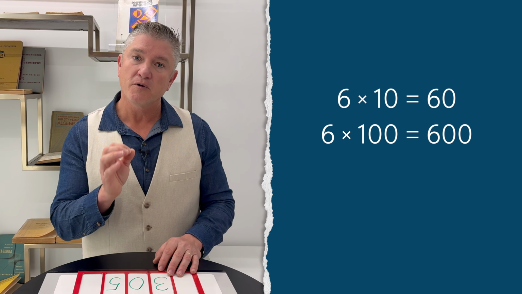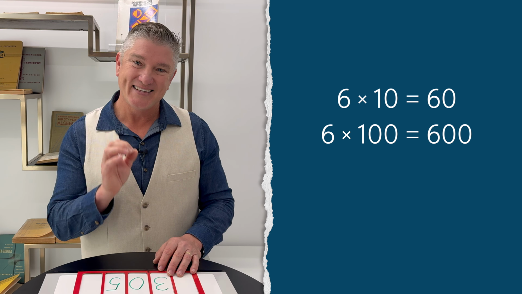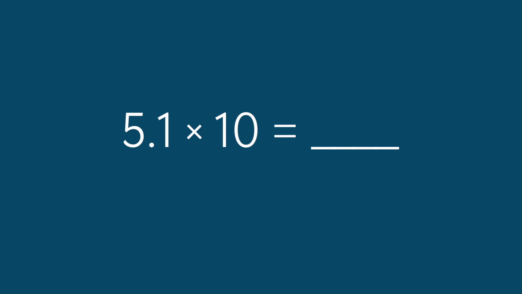Simple. The problem is this does not work in the next year or two as they start learning decimals. Let's take a look at an example. 5 and 1/10 times 10. If I just add a 0, you get this, and the value of the number has not changed at all. So while third grade teachers may be making their job easier, and with good intentions trying to make it easier for their students, they're really just making it more difficult for them next year, and for the teacher who has to find extra time to unteach that rule.